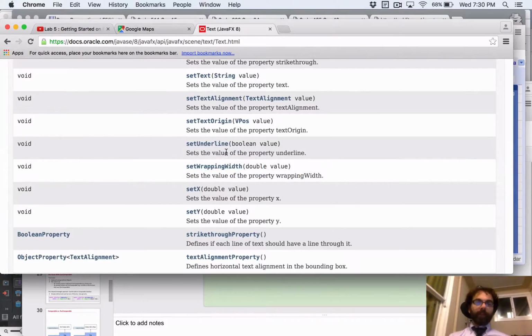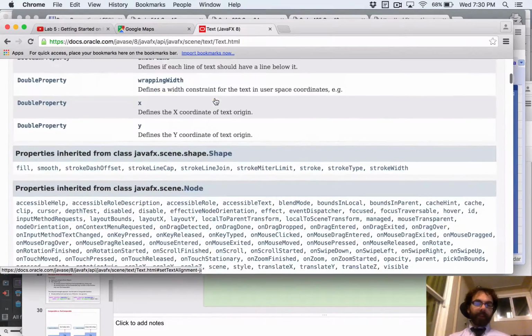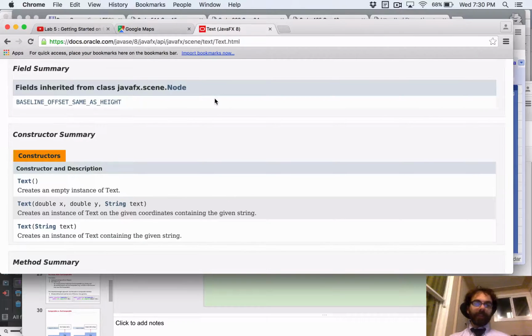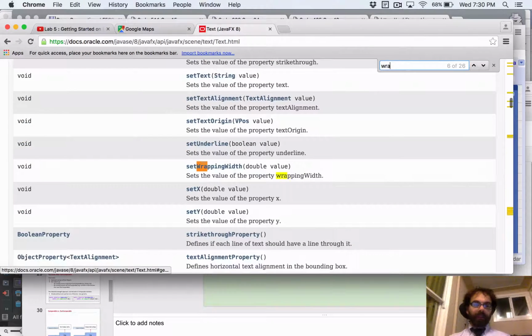So one thing you want to do during this project is maybe look through the library, through the documentation. So if we look at text, for example, for wrap, right? We could try and tackle that first problem of word wrap, and indeed there's actually a pretty simple solution. We can just do set wrapping width, and it'll look nice.